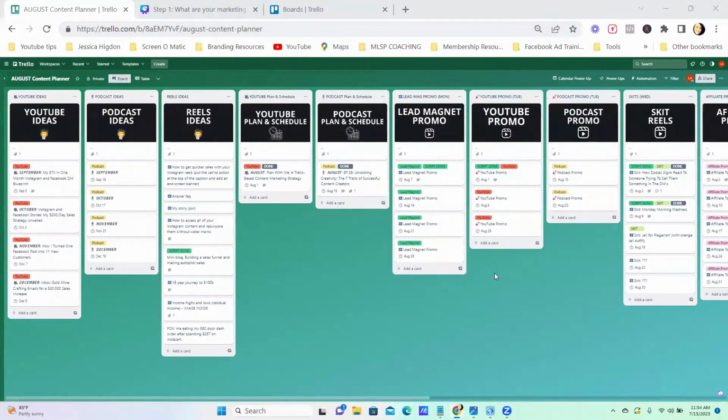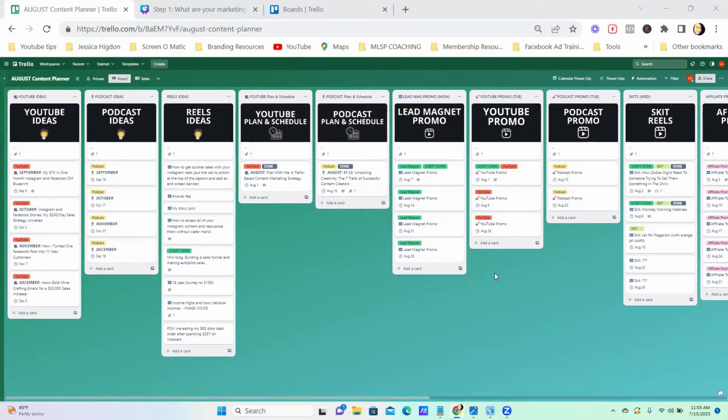Welcome to my freakishly organized and super detailed Trello board that I know you are going to fall in love with just as much as I'm in love with this board. This board is going to keep you super organized. It's going to make you feel like you're getting somewhere and not stuck in this space of feeling overwhelmed, uncreative, and just really unorganized. I'm really excited to share my Trello board with you so that you can implement it inside of your business.